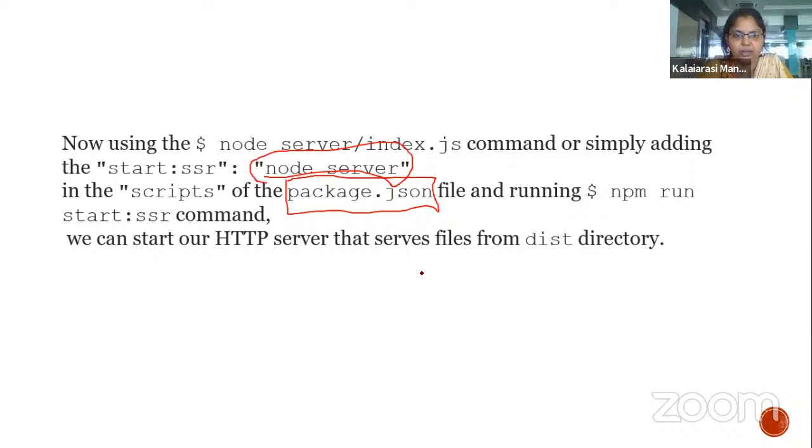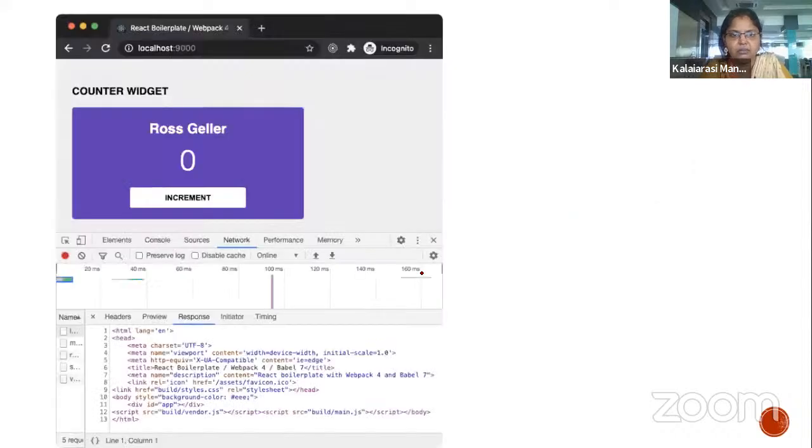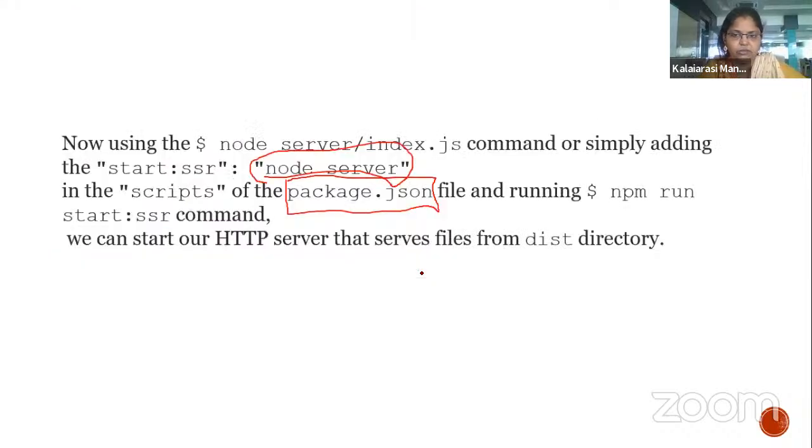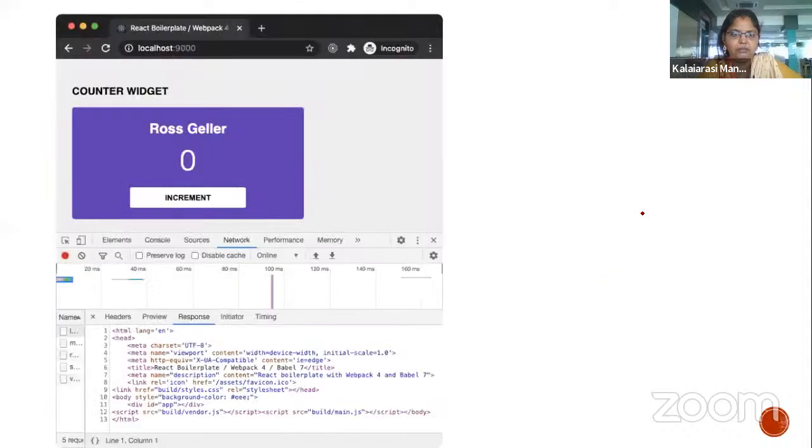And for this program, it is an HTTP server, but the recommendation would be an HTTPS server. In order to render into your browser, we need our dist directory, which will be created once you run your npm run build. Now, still we see that this part hasn't changed.